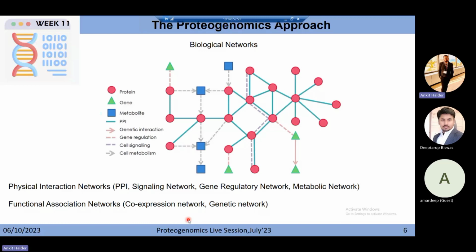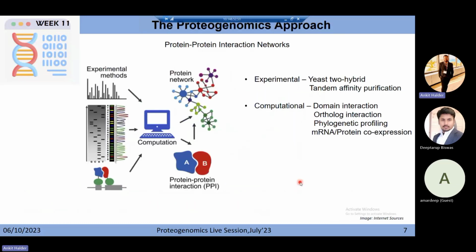But whenever, for example, in a disease condition or a certain kind of model organism, you check into a particular interaction, if we say which particular proteins or which particular biomolecules are being associated with a particular kind of condition for a particular kind of organism, you can understand that all these things will be clubbed into one. Then from here it will interact with another, then here will interact with another, and all these things will be clubbed together, and this will form this hairball, which I just showed.